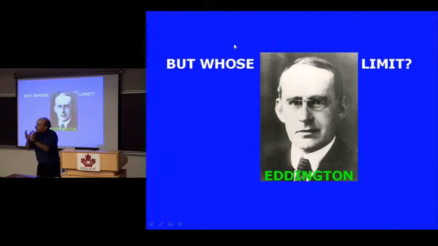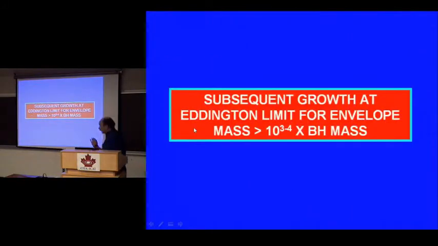Because what's happening is the black hole is becoming the energy source for a star that basically consists of this bloated envelope. And when you have a very massive star, any very massive star, supported by radiation pressure, the luminosity of the star has to be the Eddington limit for the entire star, not just the core that's producing the energy. The same has to apply here. And so the black hole has to adjust so that it's radiating energy at the Eddington limit for a mass equal to the mass of the envelope, which initially is going to be maybe 3 or 4 orders of magnitude bigger than the mass of the black hole.